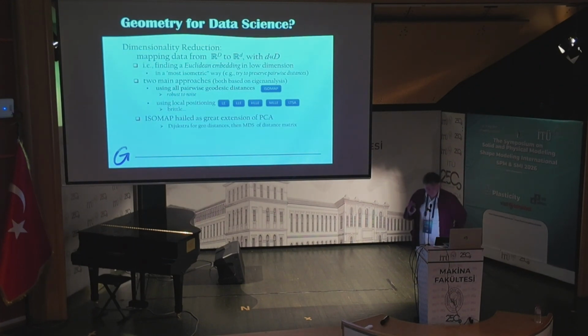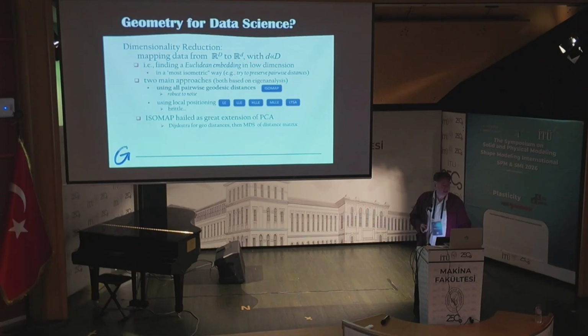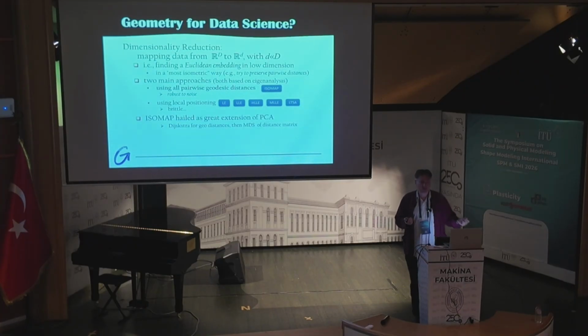So how does it do it? Without getting into the details, like I said, you want all the geodesic distances between your points in high dimension. So basically, from all your points, you create some kind of a graph of nearest neighbors. For every point, you link it to its k nearest neighbors, where k is small. That creates a whole graph of your data. Then on this graph, you run Dijkstra's algorithm to compute all the pairwise distances. That will be your approximation of the geodesic distances. So basically, you perform a Dijkstra approximation of the geodesic distances on this k-nearest neighbor graph.